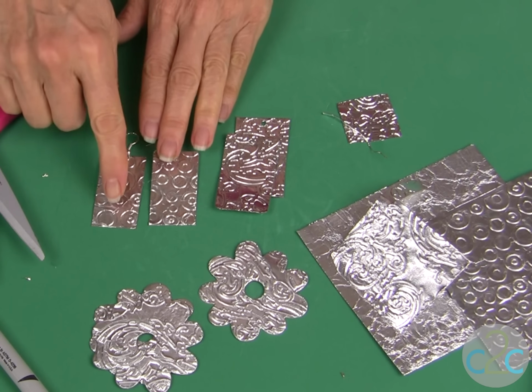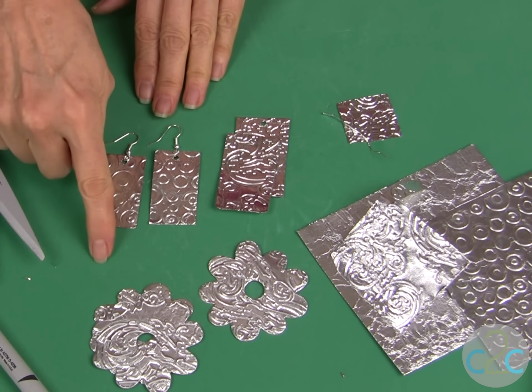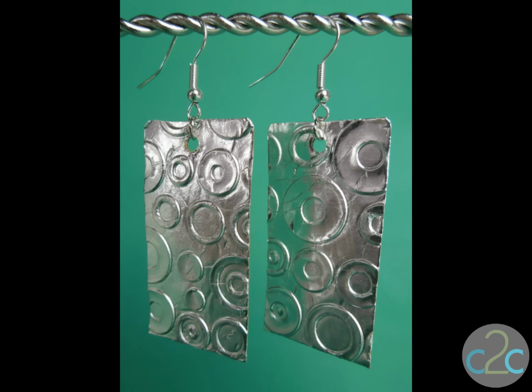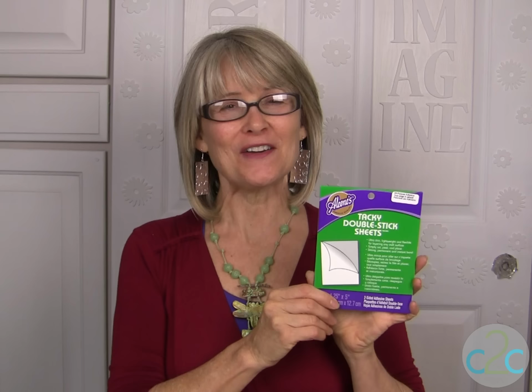You could also punch at the bottom to add other hanging beads, and that is how easy it is to create treasures from trash.